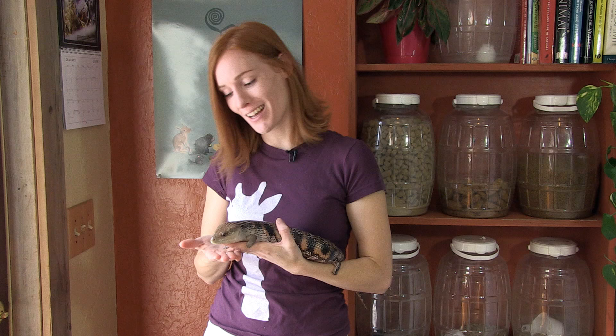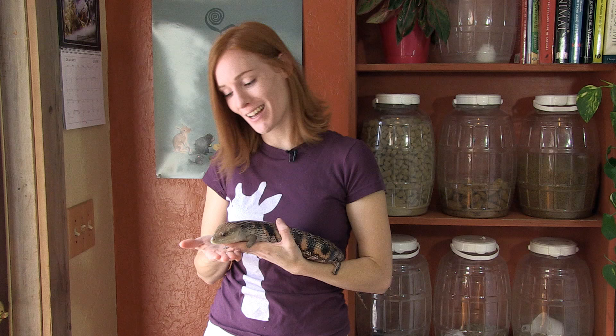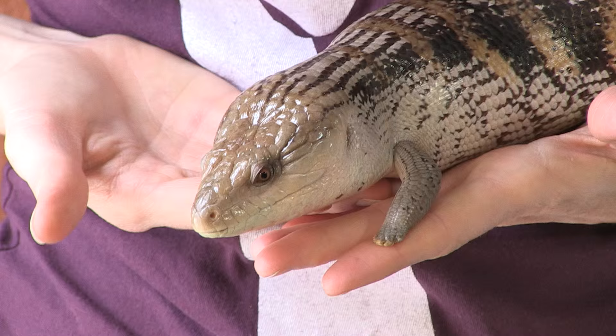I'm going to put these guys back and bring out another reptile. This is Blueberry the northern blue-tongued skink, and she's an example of a lizard whose retained shed on her toes was left untreated. If you look closely, you can see that her toes don't look quite right — she's actually lost most of them due to buildup of retained sheds.